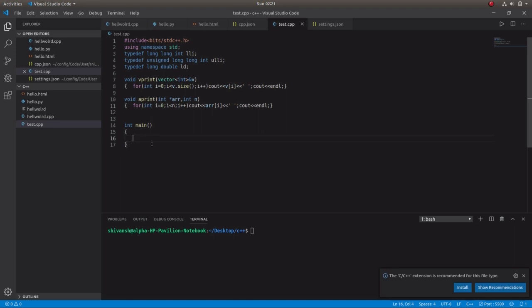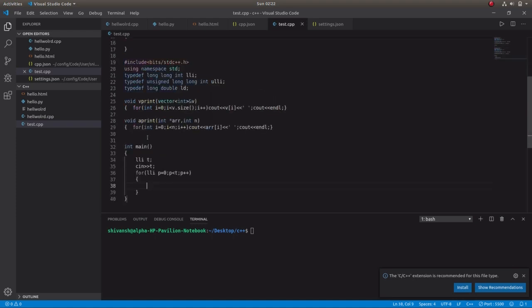So this is how you can add a code snippet in VS Code. This is super cool because we can save a lot of time while doing competitive coding programs. So just to check the other code snippet, just write test and then click enter, and you have the other code snippet present as well.